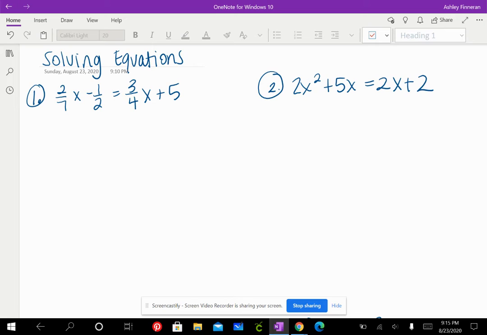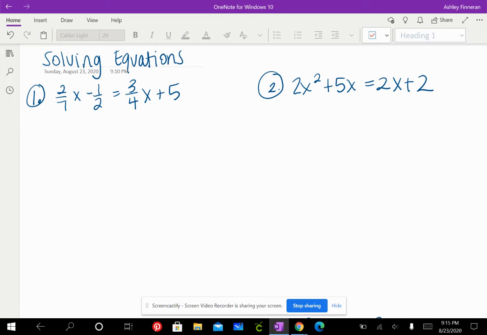But I want you to be able to have a whole bunch of different tools in your toolbox when it comes to solving. So I want you to be familiar with different methods so that you can become more efficient, that you can become better at solving. So I'm going to go over this homework, and I might not finish every question, but I'm going to get you past the point where I think you would be fine for me to leave you on your own. So I'm going to basically at least get you started with every single question, but then I might stop and let you finish on your own.